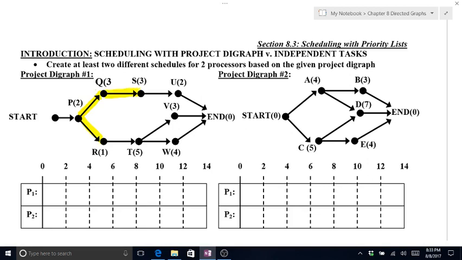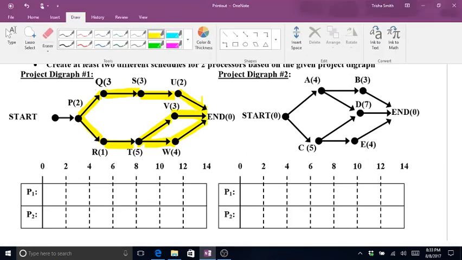Q leads into S, which means S cannot be done until Q is finished. S leads into U, U cannot be done until S is finished. R leads into T, T leads into V, V into W, and then all three of these tasks lead to the end.